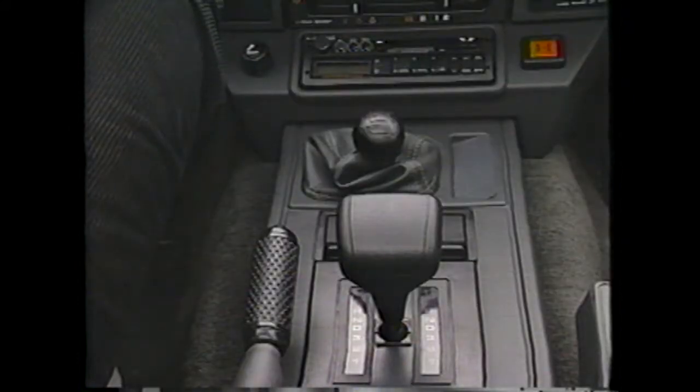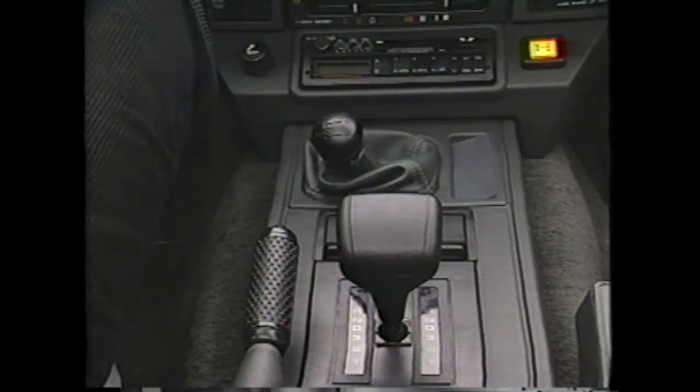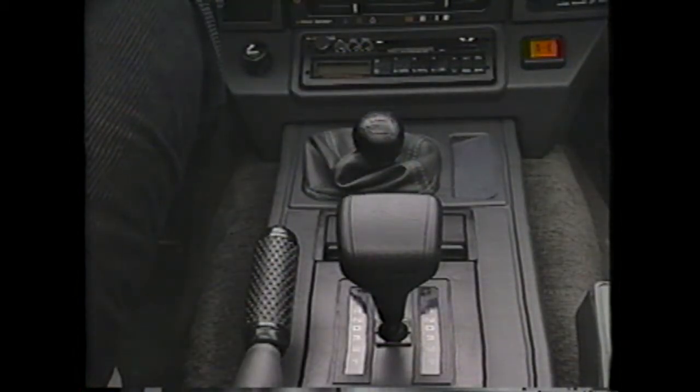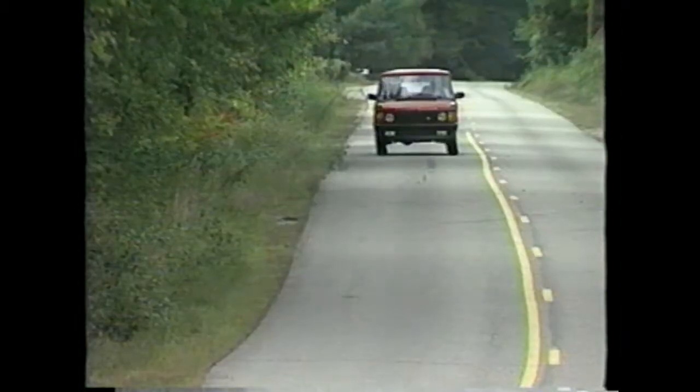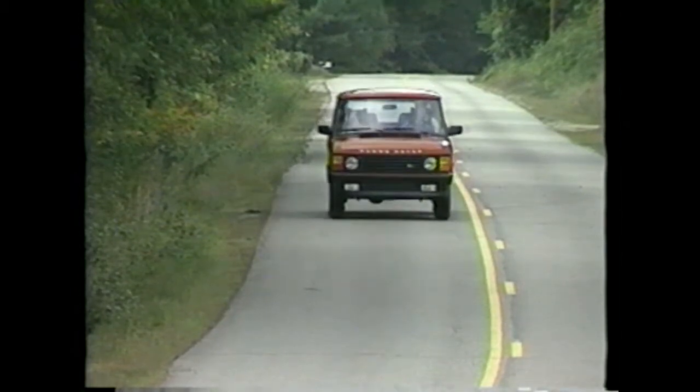Moving it to the left locks the front and rear drive together, evenly dividing the power. This can be done in any gear and at any speed. The amber indicator light will come on when the differential lock is engaged. Moving the lever to the right disengages the differential lock and turns off the indicator light. Your owner's manual contains further information on differential lock operation.